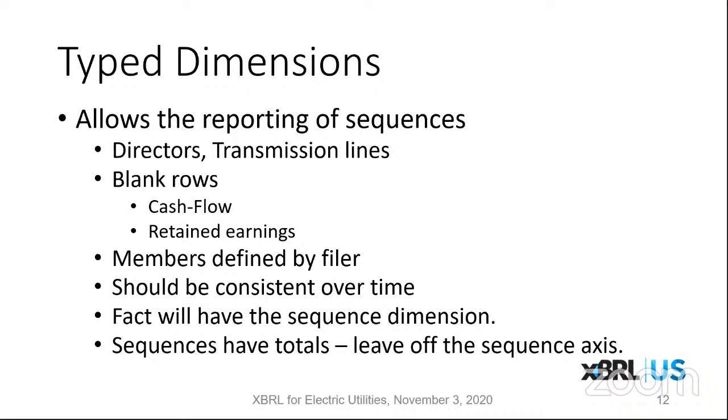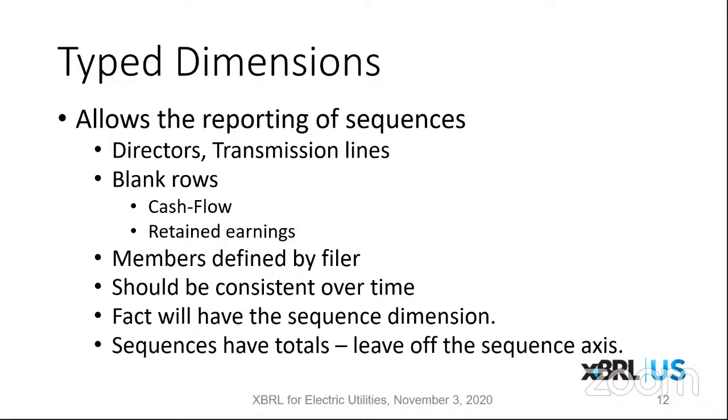So type dimensions. As many of you are aware, in the FERC forms there's a lot of disclosure, which is just lists of items that need to be reported. And there's quite a bit of flexibility. The form's not that rigid. They give you a lot of flexibility in how you can report stuff.